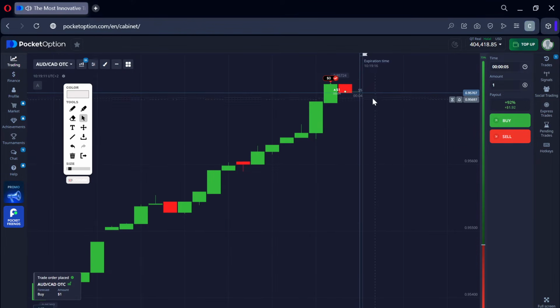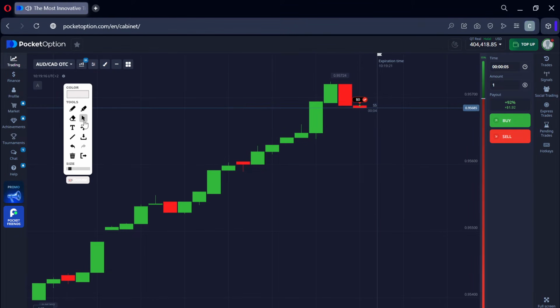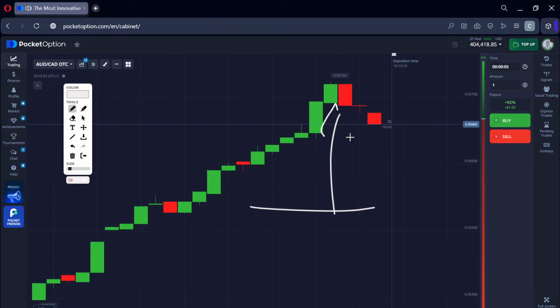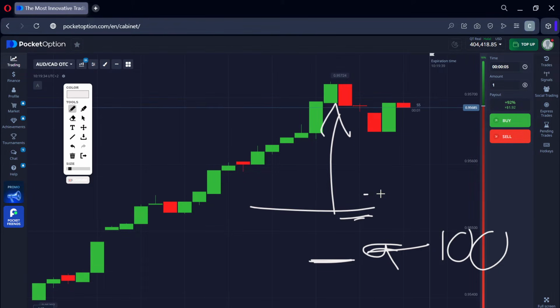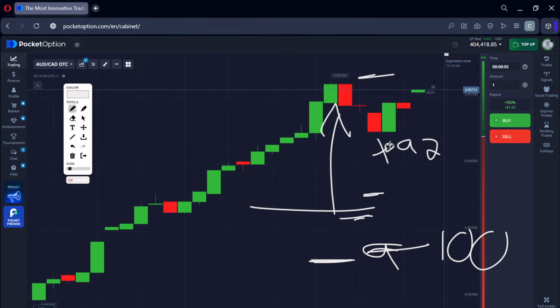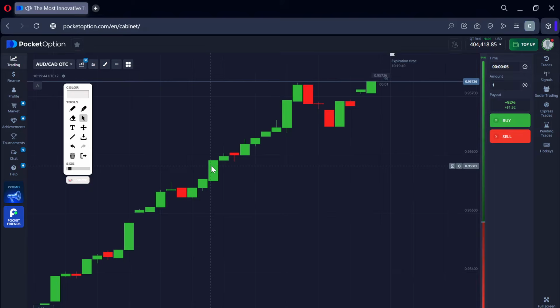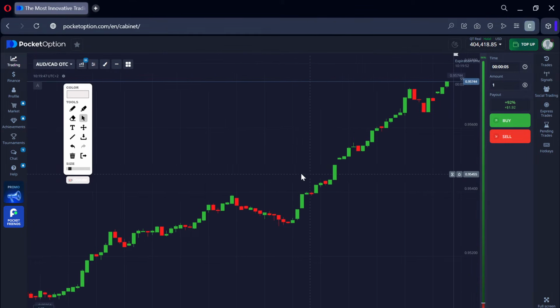But maybe I want to predict it's going to go up. As soon as the 5 seconds closes, the trade closes, right? And you get your payout. So there, I'm trying to predict that it's going to go upwards, but after the 5 seconds, it ended up closing below. So I lost money. But it doesn't matter if it closed there or here, I pretty much lose the 400, right? And if I predicted it was going to go above, it doesn't matter if it closed there or there, I would win the 92, or the 0.92 in fact, because now we're doing $1 and it would be 1.92. So that is the fundamentals and the basics of quick trading.